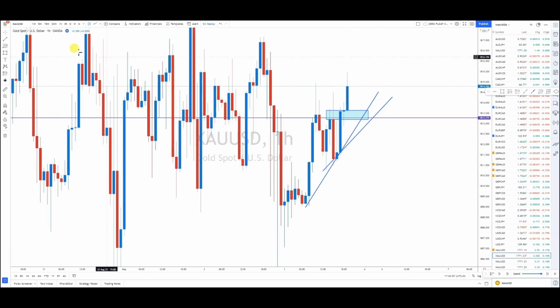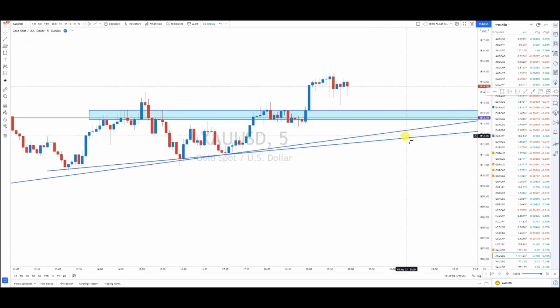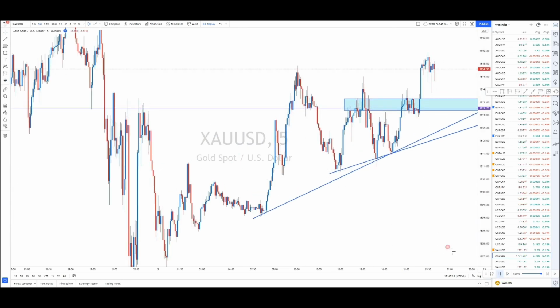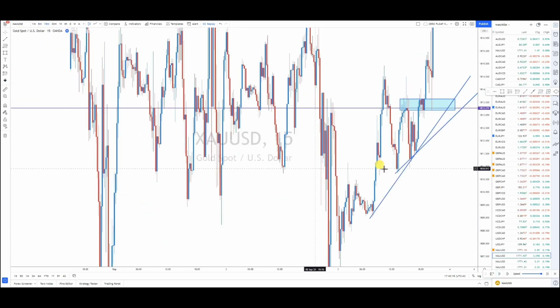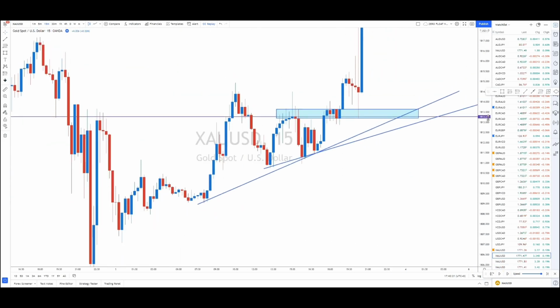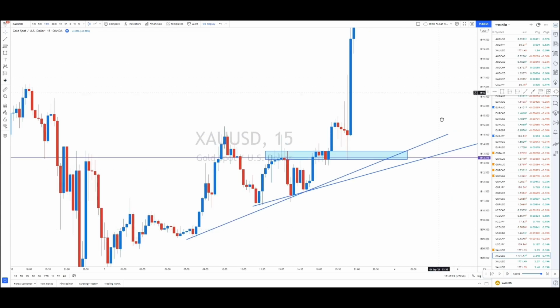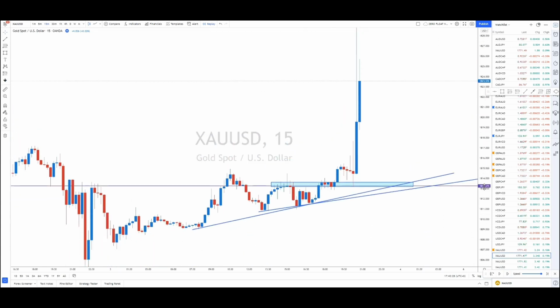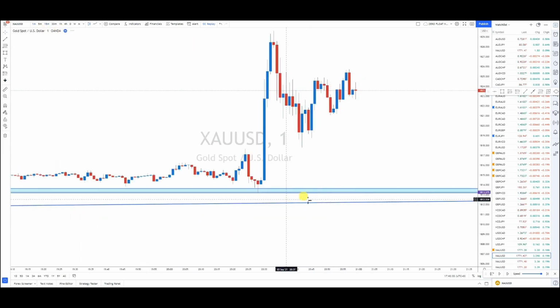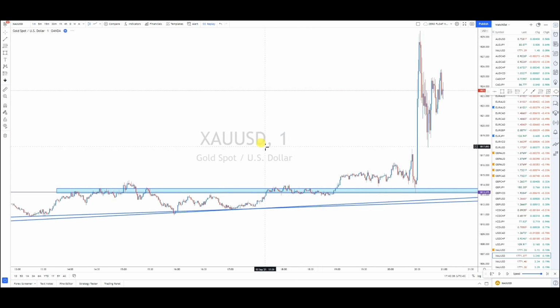Okay, so let's have a look at what happened on the M15. Price then took the order here. Price took the order and continued on the uptrend. So we can see that during the NFP, price went so high. During this time, price took this order and continued upwards. So the price has already given us a setup indication that there is a potential that the price will go on the uptrend.